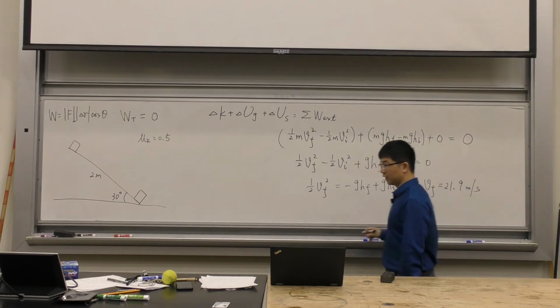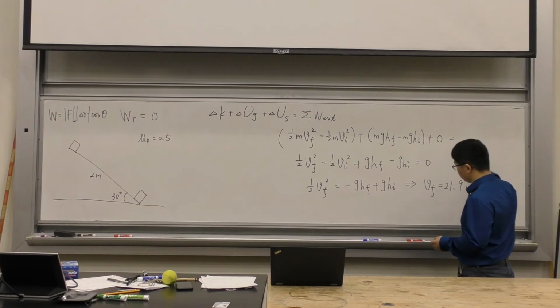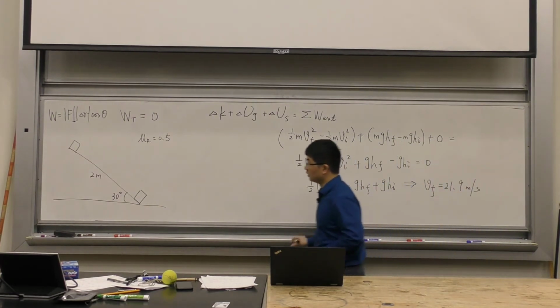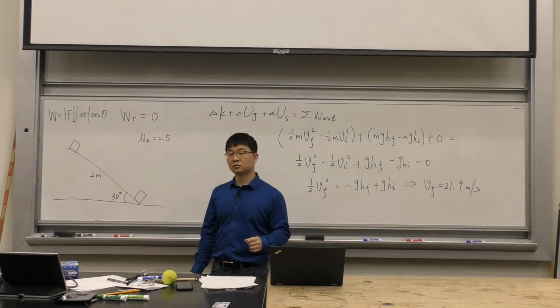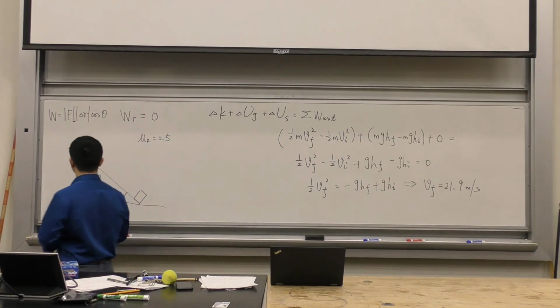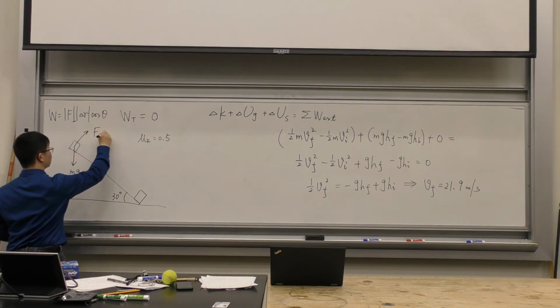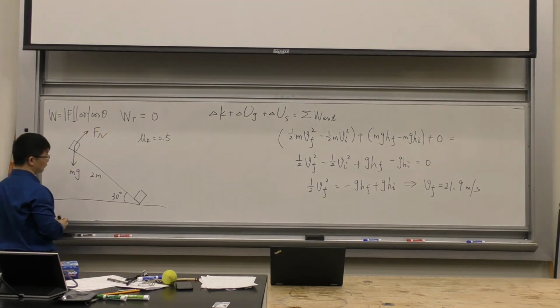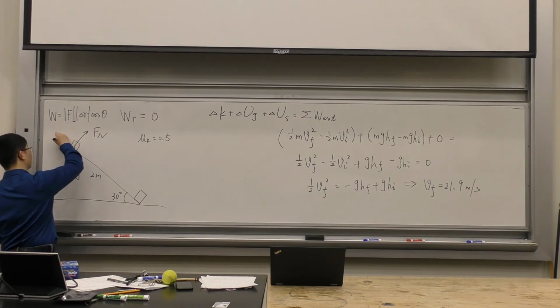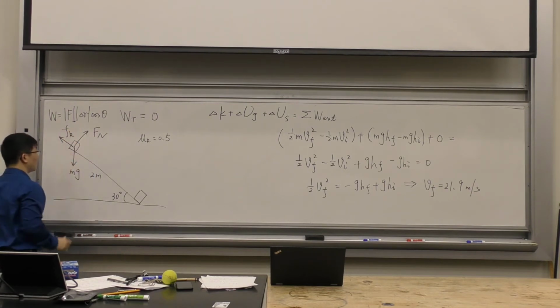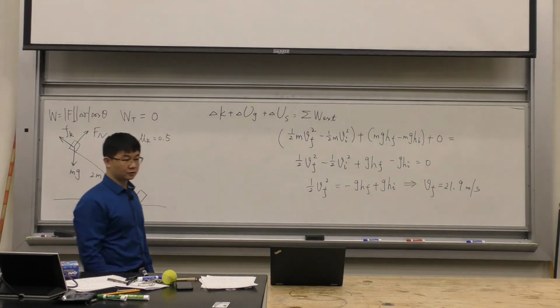The right-hand side, again, totally depends on the problem. You do need the detail from the problem. So let's take a look at the right-hand side. You're going to draw a free body diagram of this object. In this case, it's going to be gravity again, normal force, and in this case I should consider the friction force, this kinetic friction force in this direction. So these are the 3 forces on this object.